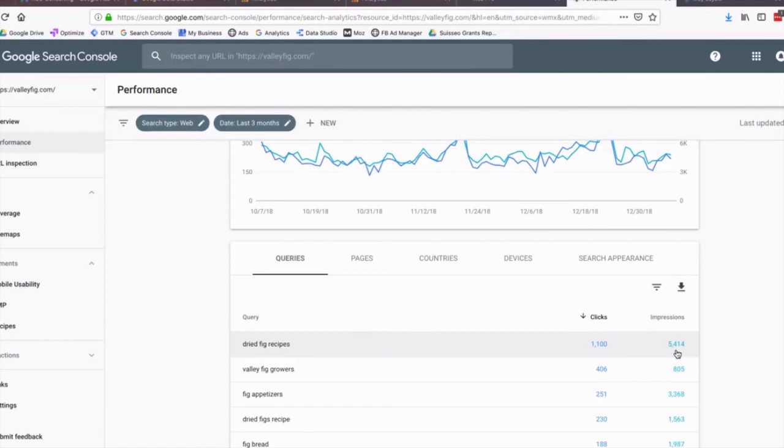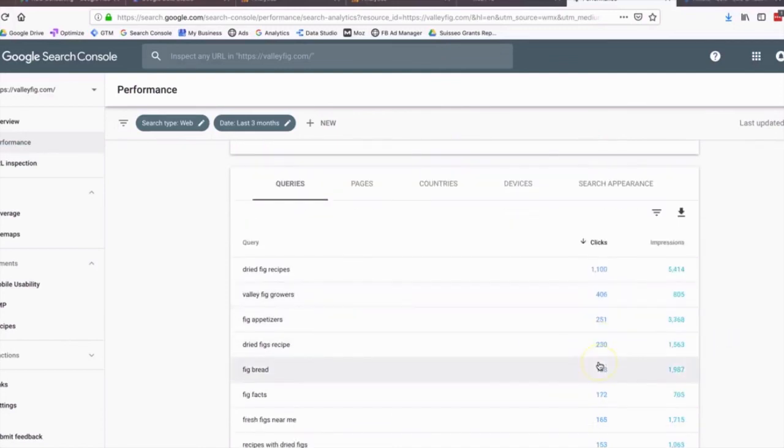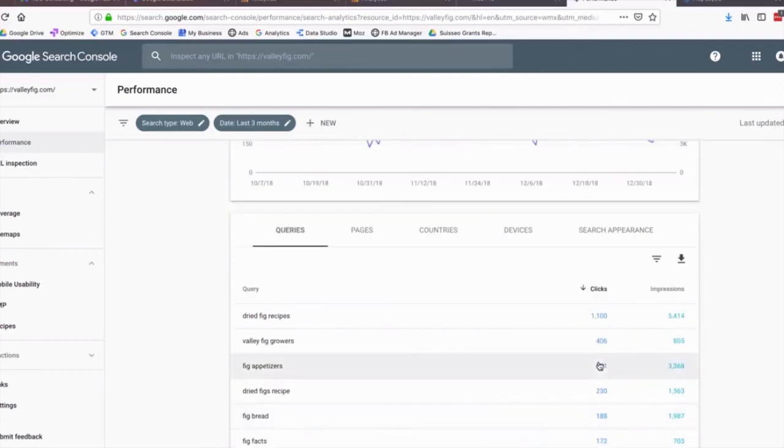So Google Search Console is going to be able to tell me not only how many impressions I received for a particular keyword, but they also are going to tell me how many clicks. And if I wanted to add more metrics to that, I can add them, like the average ranking position for a keyword, the click-through rate. So I can add multiple metrics to this report to give me an understanding of, hey, are any of my target keywords being used or queried, and if they are, where am I ranking? And am I showing up? And am I getting clicks?